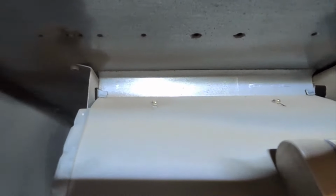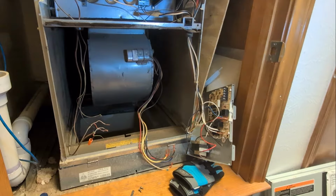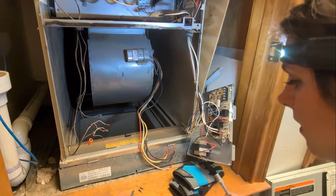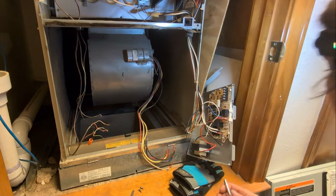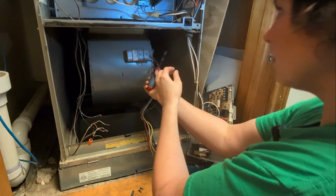All right, guys, just wanted to show you real quick up here. You can see there is a screw, and then the rest of it clips in. We just need to get these two on the corners, and then we're going to unclip it. Get my big old booty up in here. And those look like they are 5/16. So I'm going to go ahead and grab our 5/16, and we are going to get up in it.